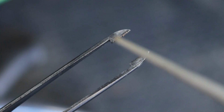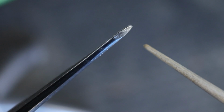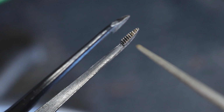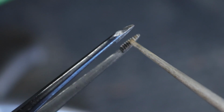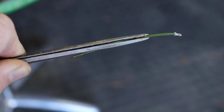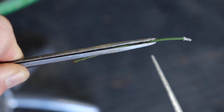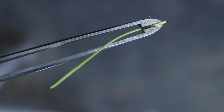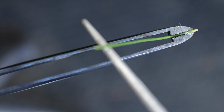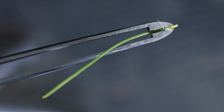A pair of pine needle tweezers makes the job of removing or plucking needles far easier. You will notice that the pine needle tweezers has definite grooves in the raised area, at the point of the tweezers, which makes it much easier to grasp the full needle length. On a standard pair of tweezers, you'll very often find that the needle will get in the way of the tool being able to close properly, and this results in the needle sliding out of the tweezers. Here you're able to see that with a pair of pine tweezers, the jaws or the teeth are able to exert the full force on the needle to grip it properly so that it can be plucked out, because the needle is not in the way of the tool closing.